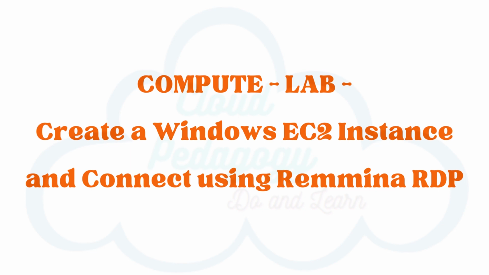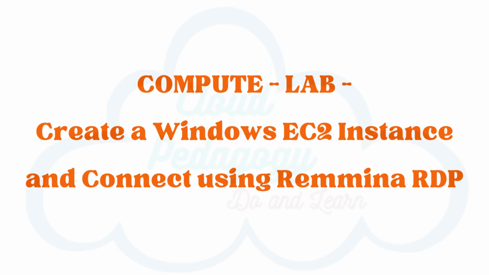In this, you will create a Windows EC2 instance and connect using RDP with the help of the Remmina tool. So we will see configuration of a security group which allows the RDP protocol and associate the security group with the Windows EC2 instance that we are going to create. Once the instance is created, we will use remote desktop to connect to the instance. If you are using a Windows machine, you already have an RDP client. Mine, however, is Ubuntu, so I am using Remmina, which comes by default.